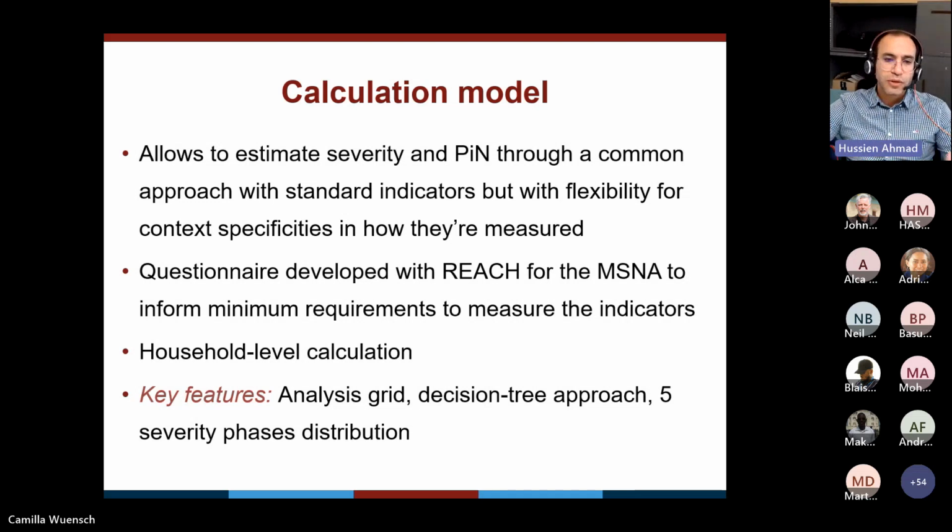So each context or each country cluster will be able to define their own questionnaire, but in the end, they will use what we call the analysis grid to translate those questions into the same indicators that we have defined. And from there, we will guide the analysis through the decision tree approach, which we have on the three pillars, for each severity score, and how we will consolidate these three pillars together into a final severity score. And from there, we will generate the PIN and the final severity score.